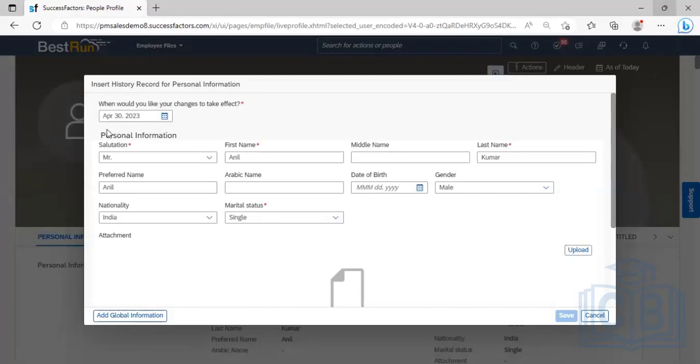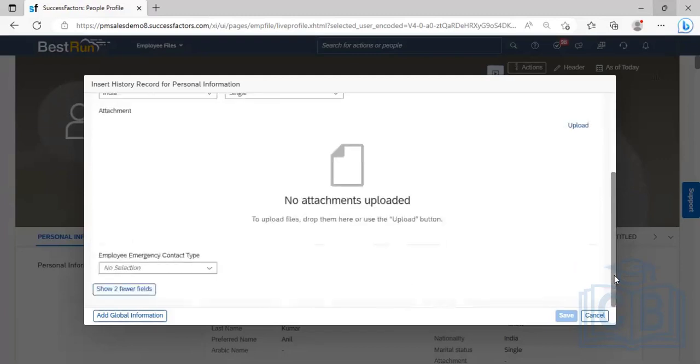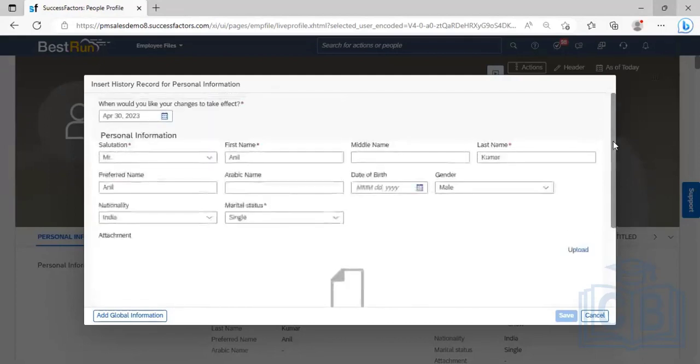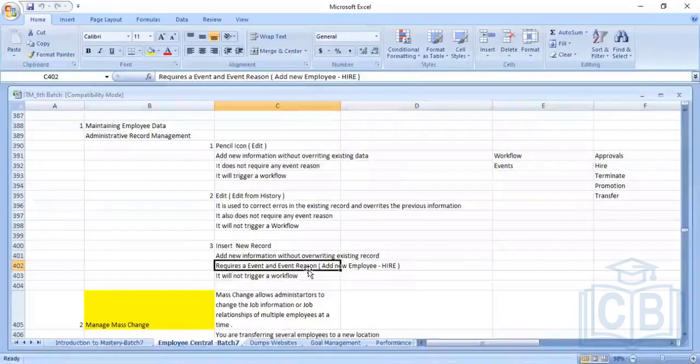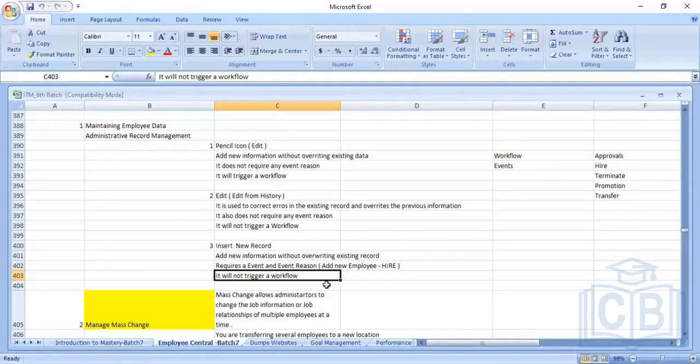Here, the two options will come, event and event reason, and that is controlled from the provisioning system. If the options are not showing here, it indicates that they are not enabled from the provisioning. But in real time, when you go with insert new record, it specifies the event and event reason, and in that case it will not trigger a workflow.